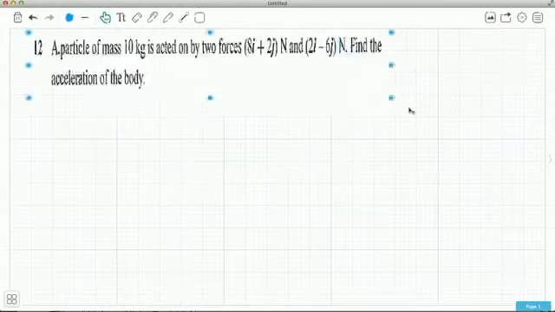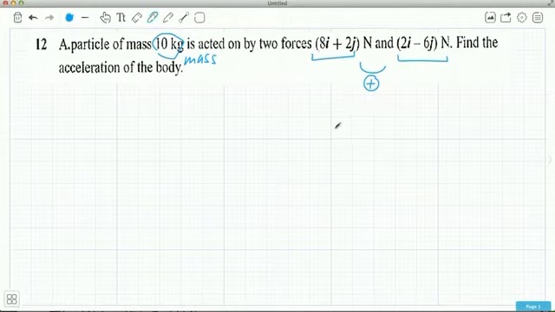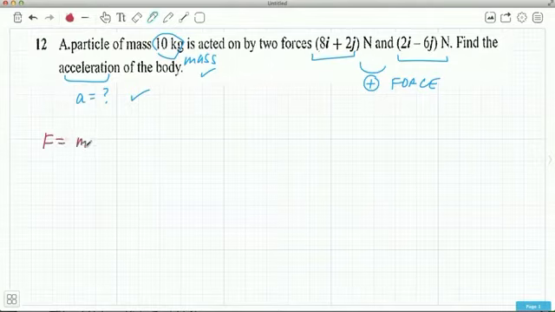So we've got two forces. We've got a 10 kilo force. Immediately in my head I see that as a mass. I've got two forces, so immediately I say I've got to add them together because there's going to be a total force. Find the acceleration. I've got a mass, an acceleration, and a force. So straight away I think this is F equals ma. But you do notice that the force here is given as a vector. So it's the vector version of this. It means acceleration will be a vector.